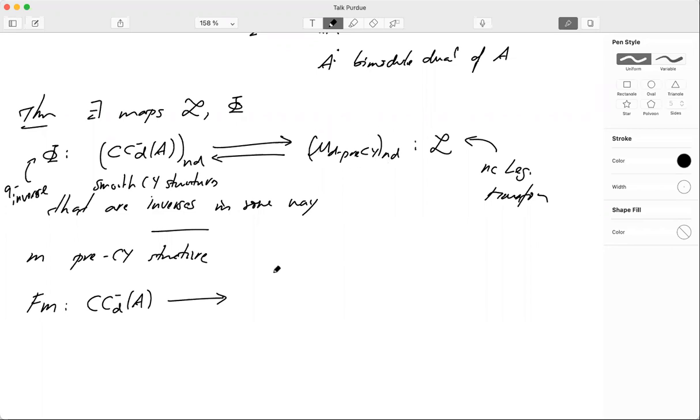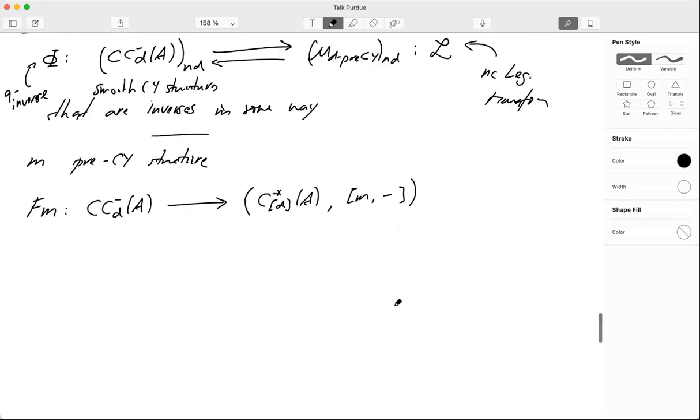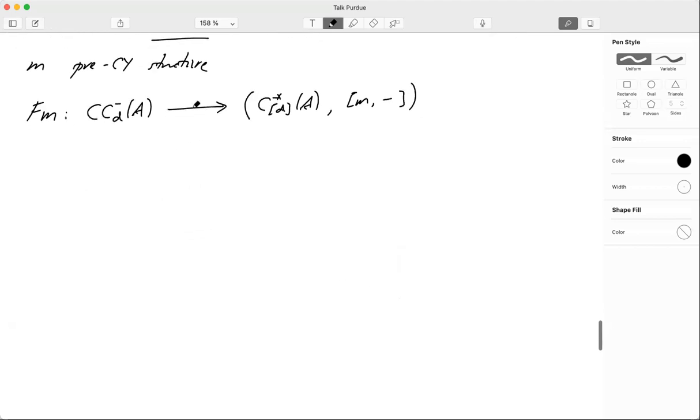So I fix M, my pre-Calabi-Yau structure, and my fiber-wise derivative F_M goes from a kind of tangent space, which I identify with negative cyclic chains, to a tangent space of this thing. If you think about this space and its obstruction theory, it is the complex that this linear space lives inside, together with the differential taking the bracket with M. There's no map of spaces to take a derivative, but we produce a map that behaves like a fiber-wise derivative, and we produce it explicitly.